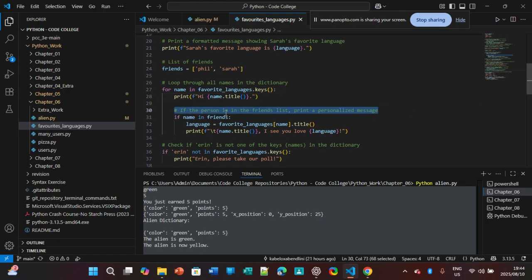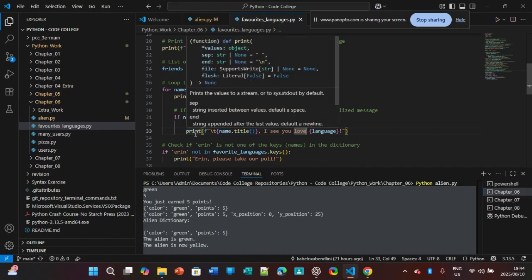So if the person's in the friends list, print a personalized message. If statement, name in friends. So language equals favorite_languages[name].title().